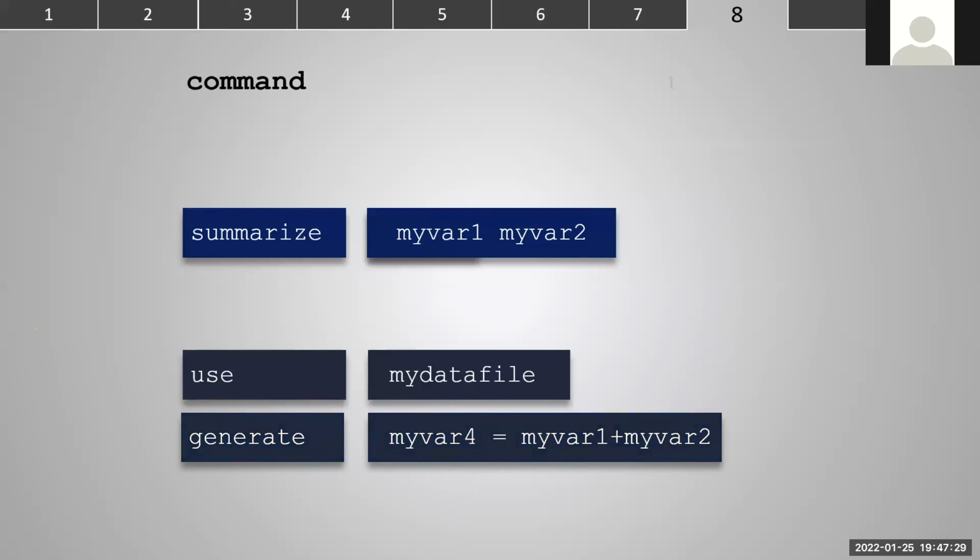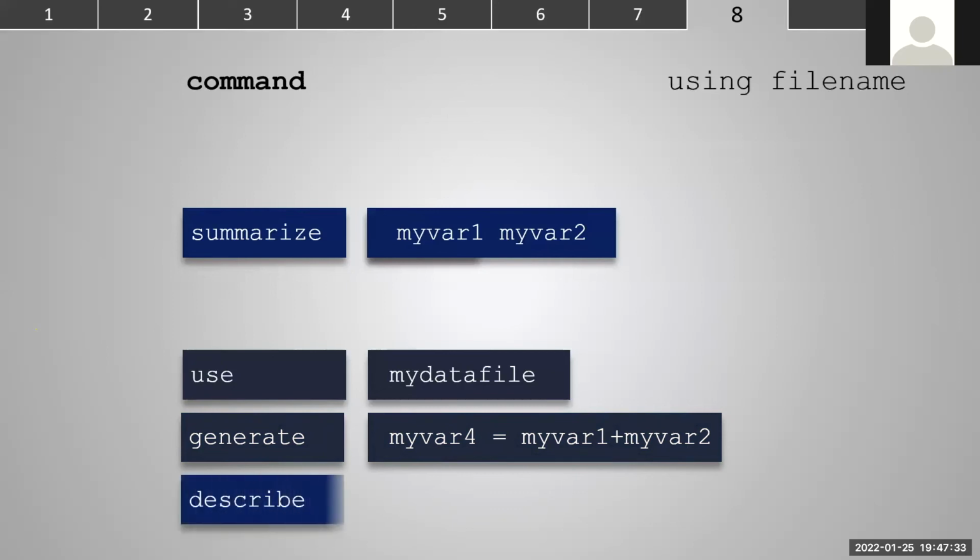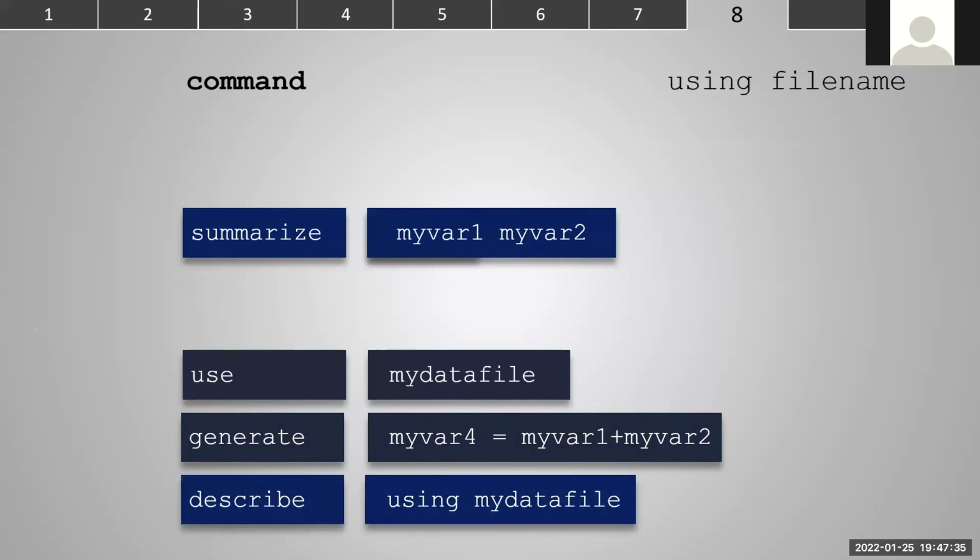There was another thing, which was using a file name. It can be done with the describe command. I don't think I have shown you this example, but you can do it: without even loading a data set, you can ask Stata to describe the variables of that data set if you use the data file name with the using part.